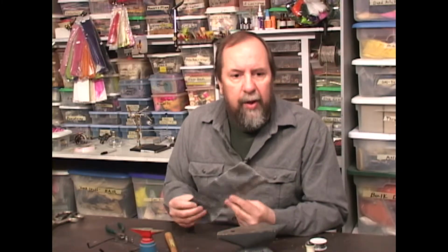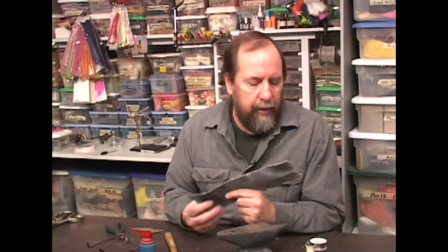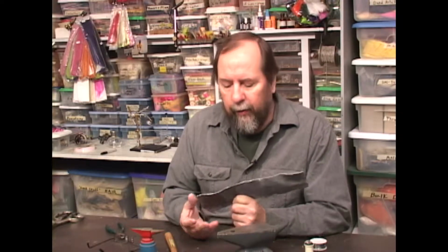Or another way you can do it, if you're lucky enough to come across some old plumber's lead, and this is what they put around the roofs to keep moss and things from growing up around vent pipes coming through the roof, you can use this as well. Now this is a little bit harder material than your spools of lead, mostly because it has more zinc in it to help kill off the moss and the things on your roof.